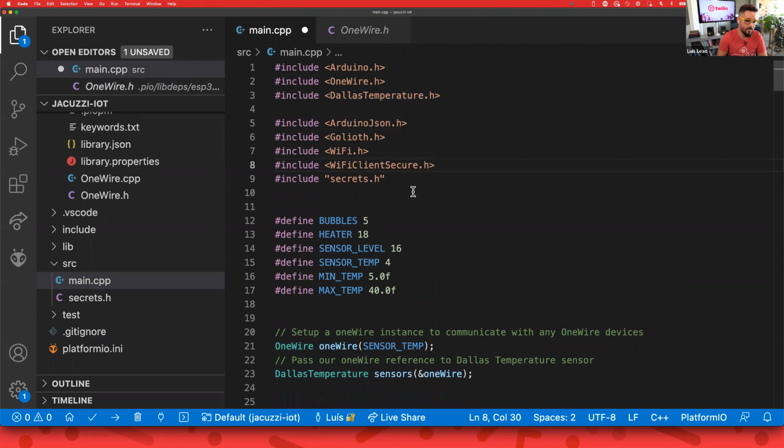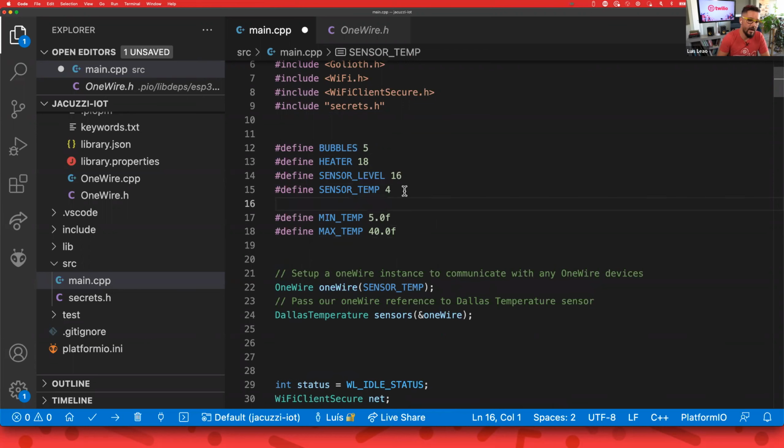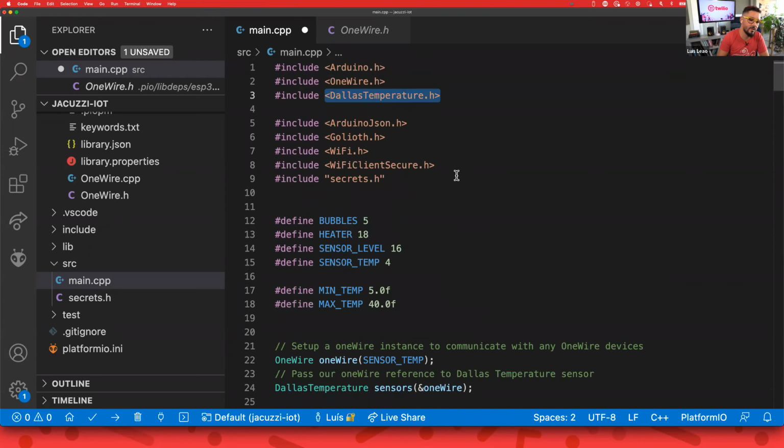And then this second part is about the cloud connection. I will give details later. What I have right now here are the digital ports I'll be using for each element. So I have those two for the water pump and also the heater. Those are relays. And the next ones are about the sensors. So I have the level sensor that I showed you before, which is some kind of float that will rise if there's water, and also the temperature sensor that is tied to the Dallas Temperature library, right?